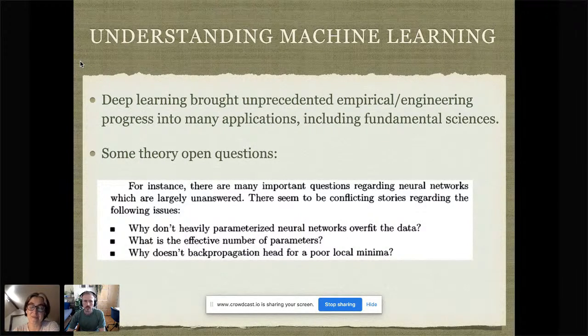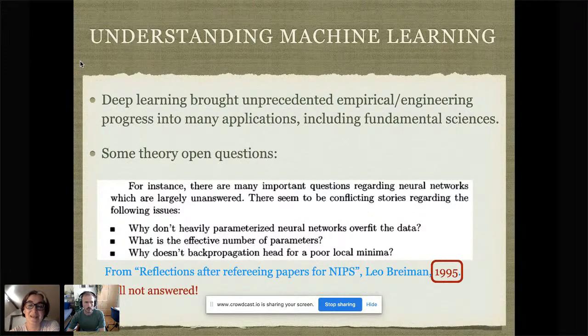So the three very basic and key questions that summarize this come from an article that I found around a year ago, and I will go through them a little bit. What's really striking about this article is that it's a piece that Leo Breiman wrote in 1995, so 25 years ago. While so much has happened in the last 20 years on the engineering and empirical side, on the theory side we are still discussing these questions, and there is no consensus and no final answer yet. So let me go quickly through them to set the stage of what theory questions we are asking these days in machine learning.